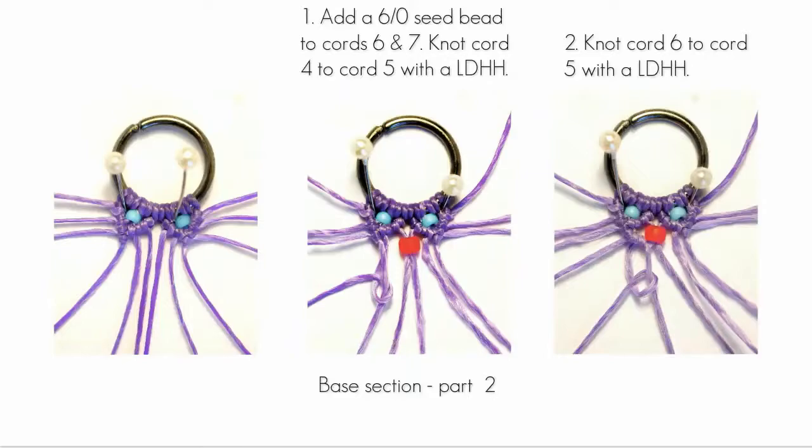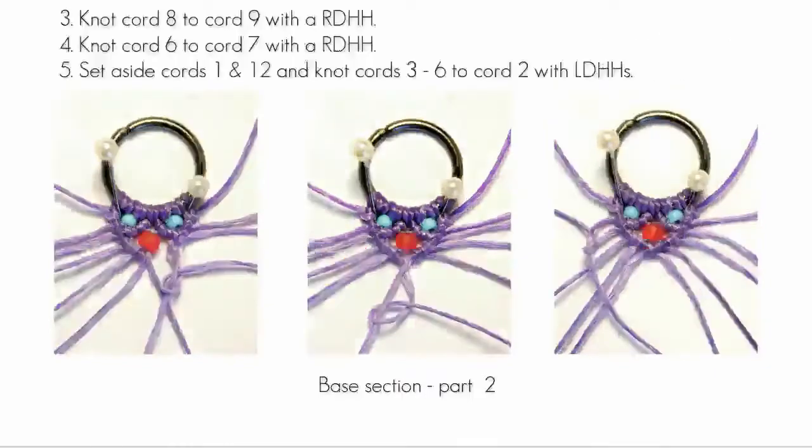Once you have completed both pyramids, add a 6/0 seed bead to cords 6 and 7. Then attach cord 5 to cord 4 with a left double half hitch. Take cord 6 and attach it to cord 5 with another left double half hitch. Attach cord 8 to cord 9 using a right double half hitch. Attach cord 6 to cord 7 using another right double half hitch.